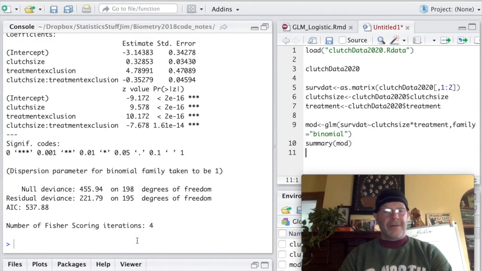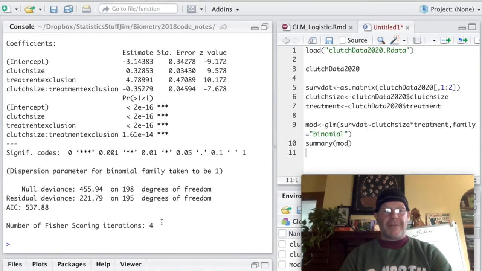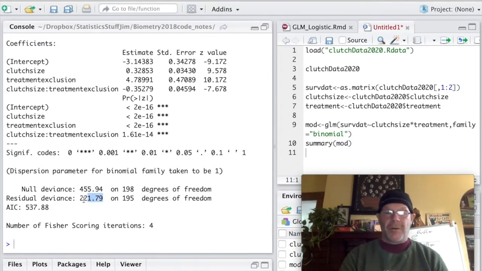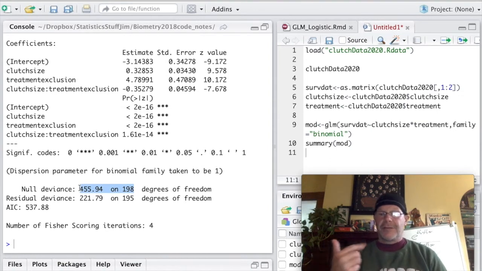We want to take a look at the summary of our mod. And why do we want to do that? Because we want to make sure that we don't have this problem where our model is doing a really poor job at predicting our data. And this is where we go back to thinking about the residual deviance. So the null deviance, again, is a model where all you have present is an intercept, whereas the residual deviance is including clutch size and treatment and the interaction as terms in the model, and clearly it's doing a better job because the deviance has gone down.